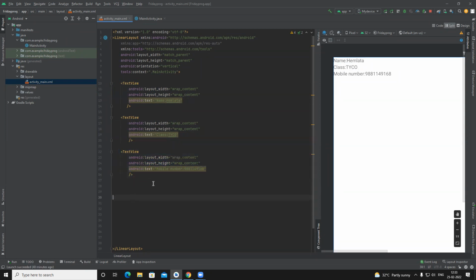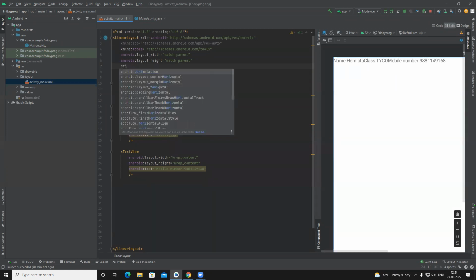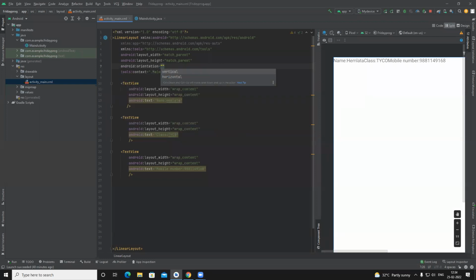All right. So all these text views are placed. Now you look at the right side, all are placed below each other. This is because we have mentioned the orientation as vertical. Now let me change this orientation to the other side. If I change it, how would it look on the screen? So instead of this, again type orientation. I select the orientation attribute and let us make it horizontal, right? Now you look to the right side, it is displaying all the views, that is all the text views, in a horizontal line. They are not below each other. So who has made this difference? The orientation has made this difference.